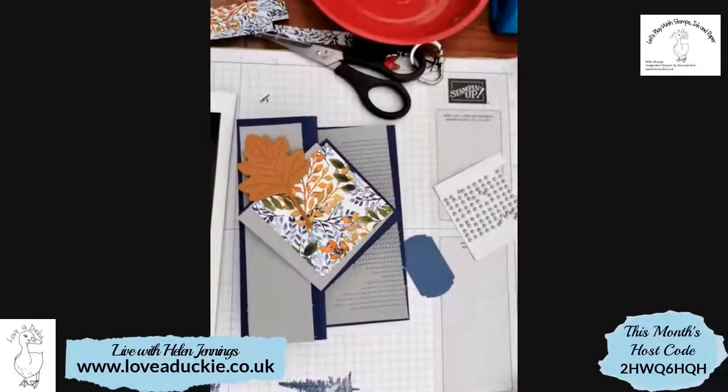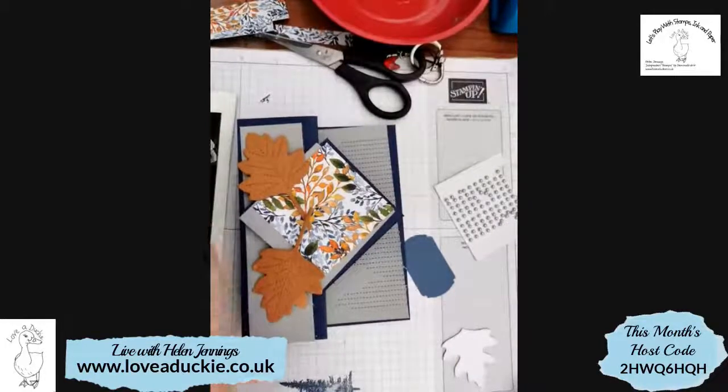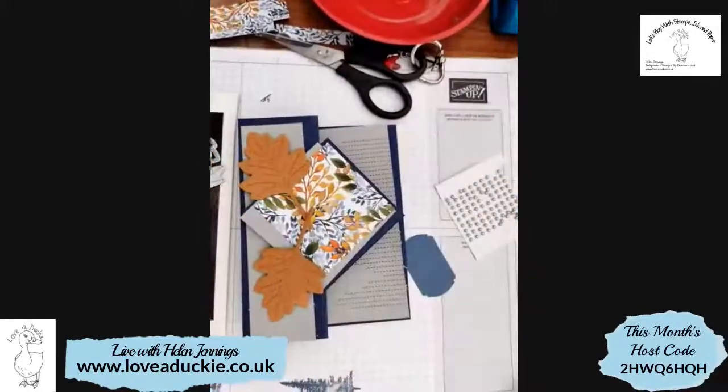So obviously the paper that we're using comes from the Beauty of the Earth suite. So we could have gone straight to that suite, and you know, that would no doubt have worked beautifully. But that's not going to quite stretch our imagination in the same way. We've got a couple of those. Let's have a couple of these little ones. I'll perhaps do that in the Cajun Craze. A couple of little tiny ones in Cajun Craze.